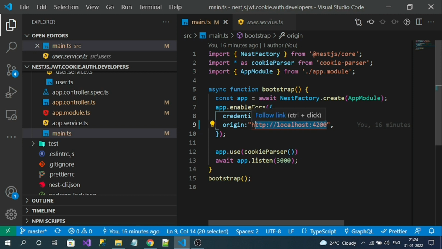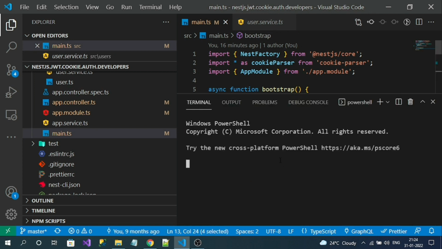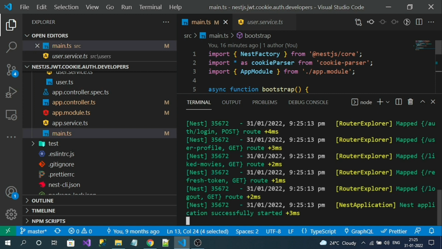That is the one change while you begin the demo. One more thing to observe: our server application, the NestJS application, runs under port number 3000. Let me start my NestJS server with the command npm run start. So my server application is running.